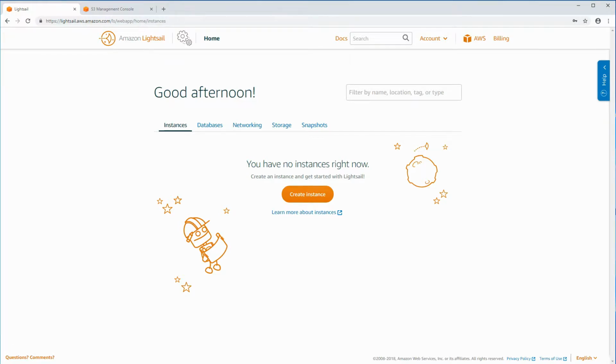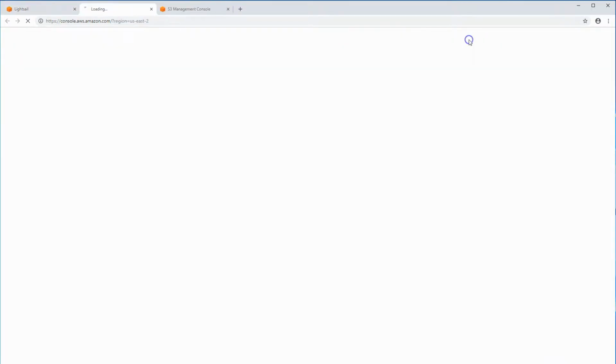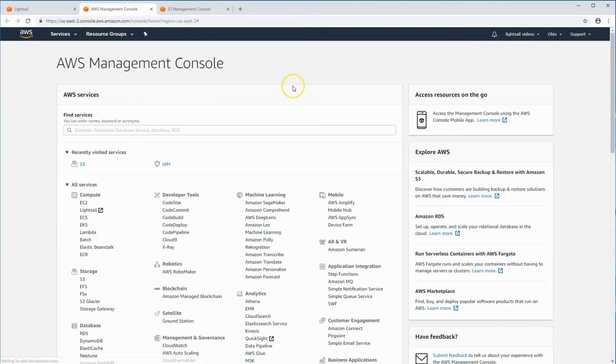So let's get started. Right now I'm on my AWS Lightsail dashboard. For me, I can just click on AWS, and that'll take me to the AWS console. Otherwise, if you are not in your Lightsail dashboard, you could just go to aws.amazon.com and sign in. If you haven't created an account here, go ahead and first create an account, set up your billing and other information that AWS requires. Once you're done, you should be able to view your AWS management console.